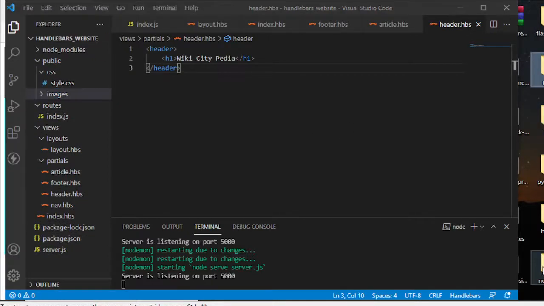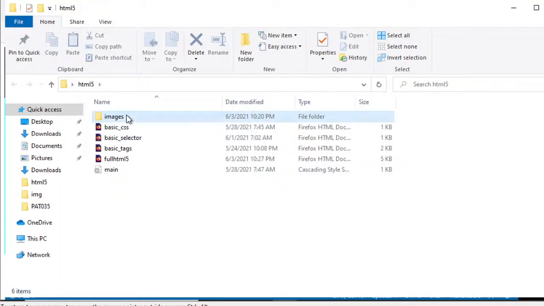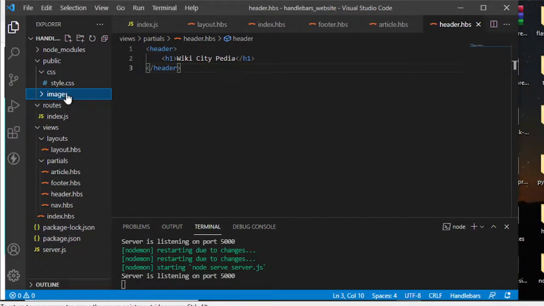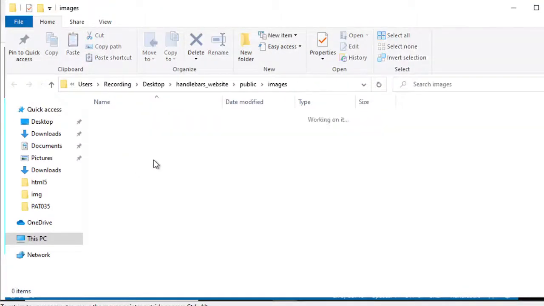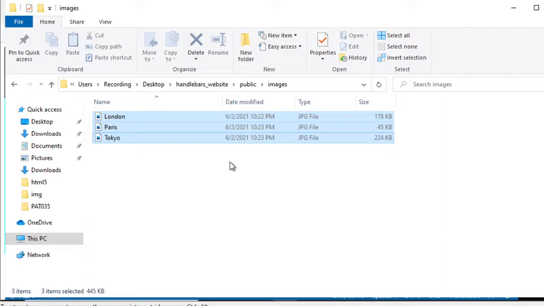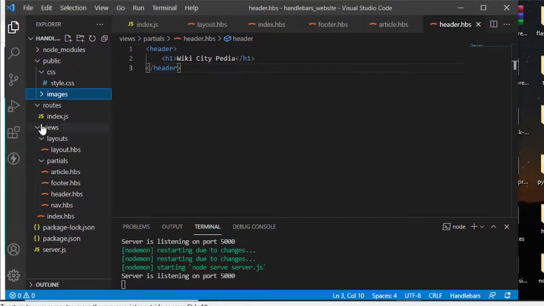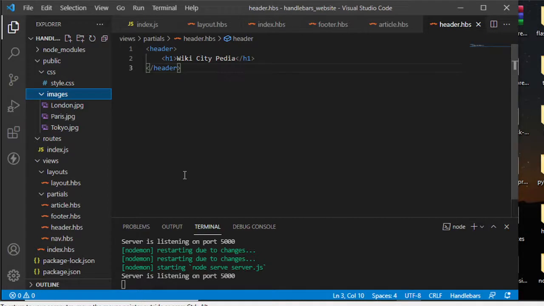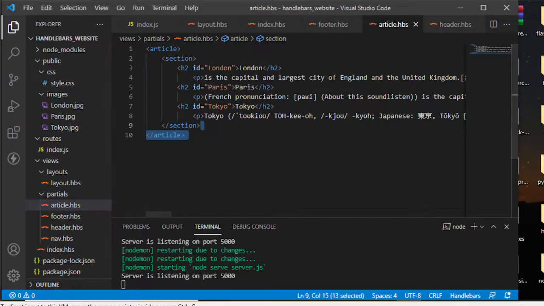From here, I'm going to copy my images folder, using reveal in File Explorer, and paste it in our public folder. Okay, good. So let's close this one here. Let's check. There you go. Now that we have our image files, the next thing we need to do is to assign them in our article. So let's proceed with our article.